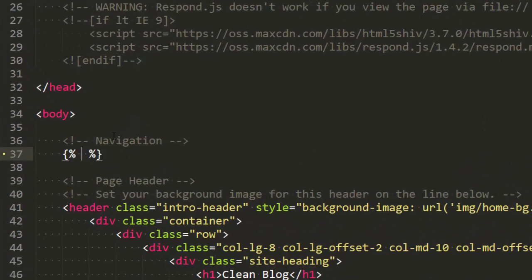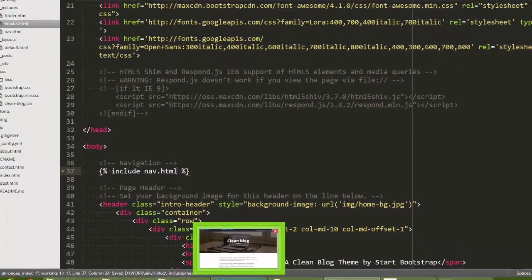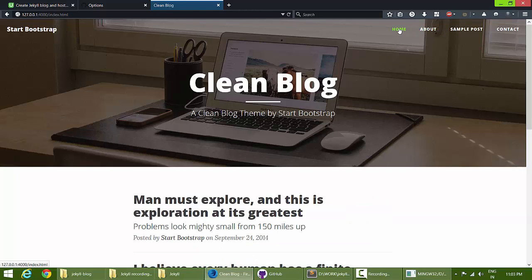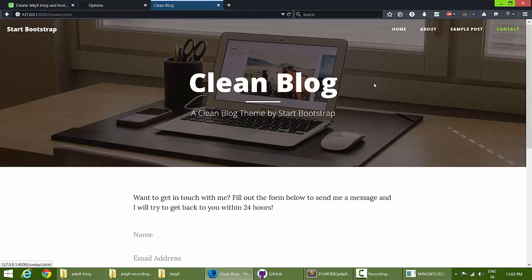Opening closing percentages, include nav.html, and let's check it again. Okay, so currently I'm on the about page and it's reflecting perfectly fine, and home page works fine, about, contact.